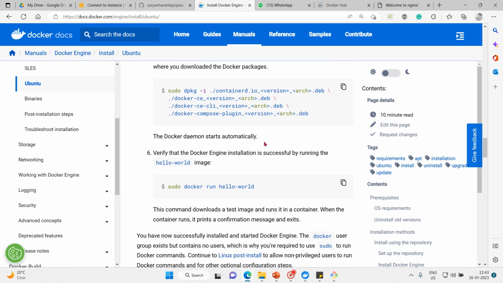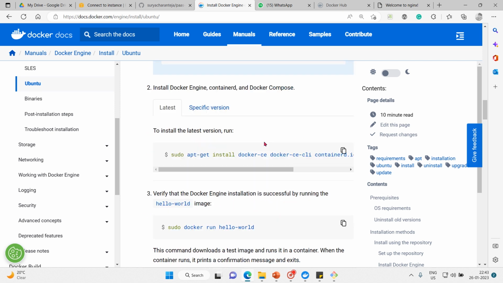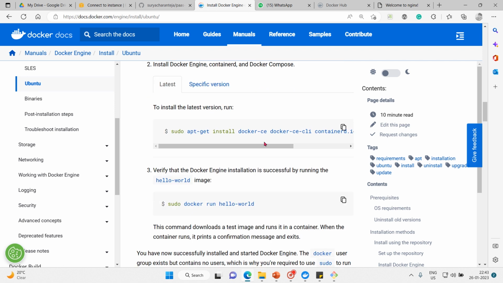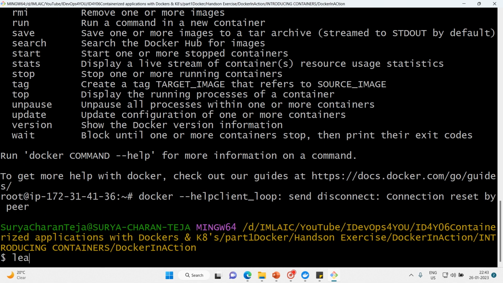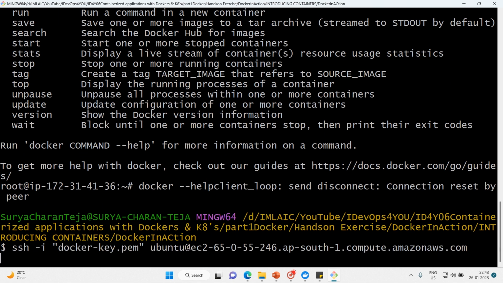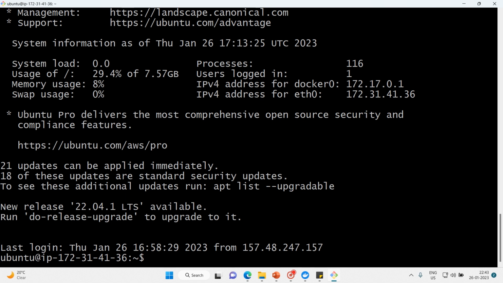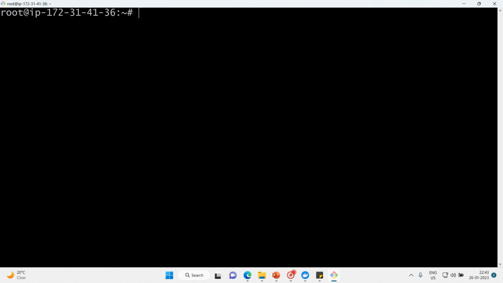So the Docker daemon, you have to make sure before we run our container, let us cross check. Before we run our container, we should cross check whether our Docker service is up and running or not. So let me check that.